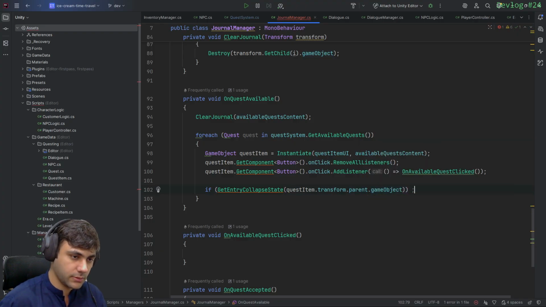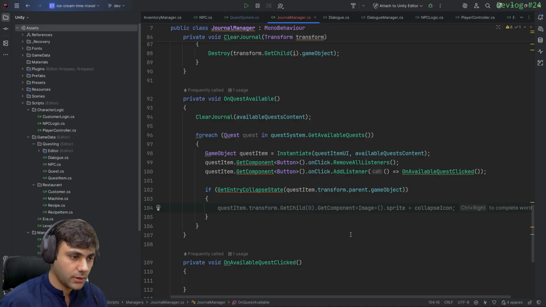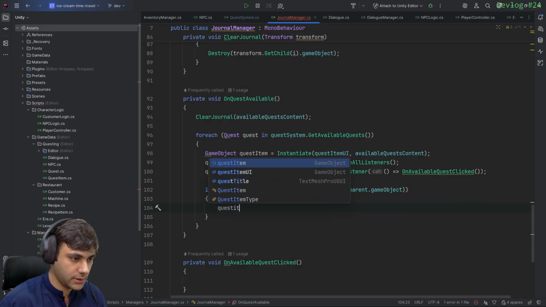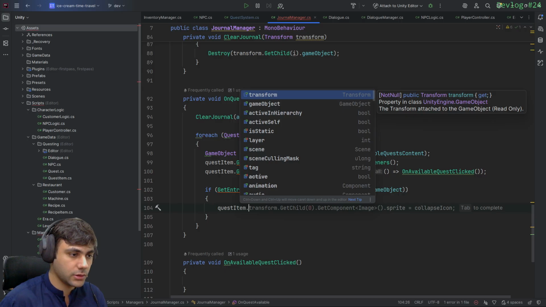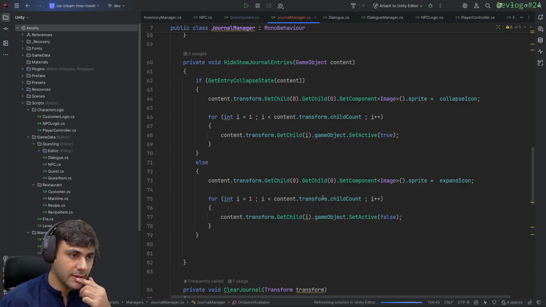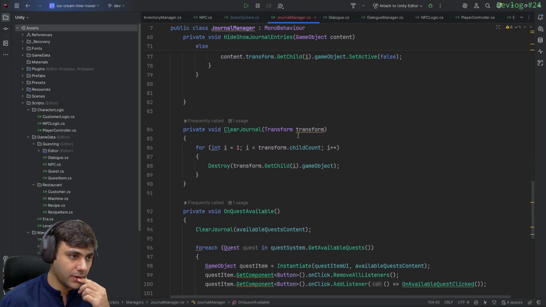Okay. Then maybe I need to mark this dot set active true, set true. If it's false, set false.